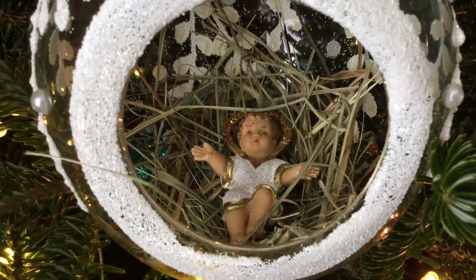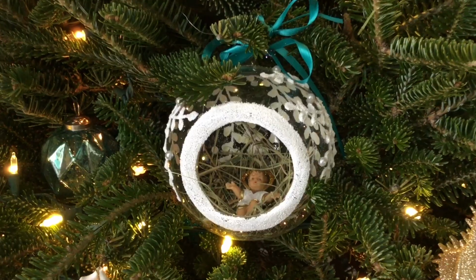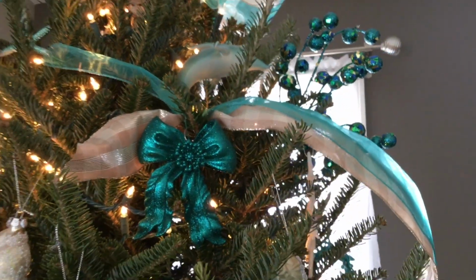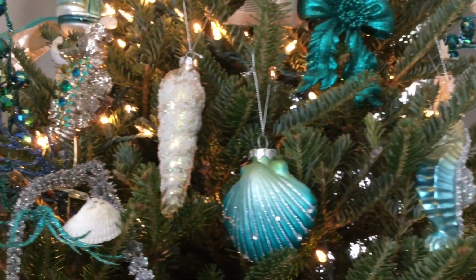And take a look at this gorgeous ornament. It is actually hand painted from Poland with the baby Jesus sleeping on the hay. So beautiful. These turquoise berries we got at a store called At Home, and they were only $1.99. We got them yesterday.